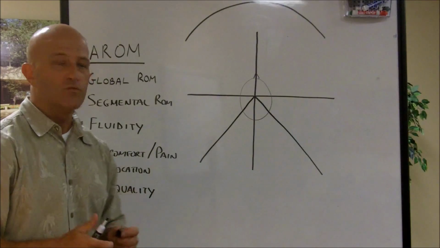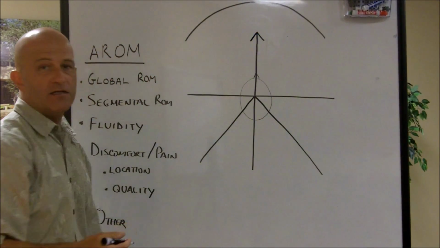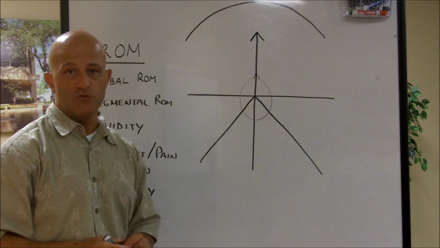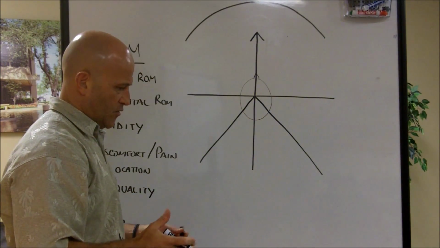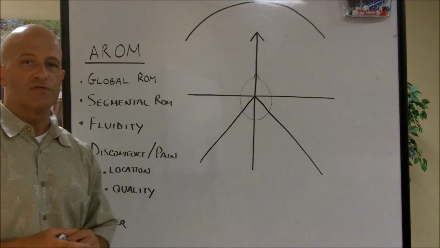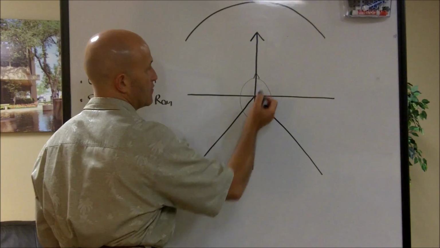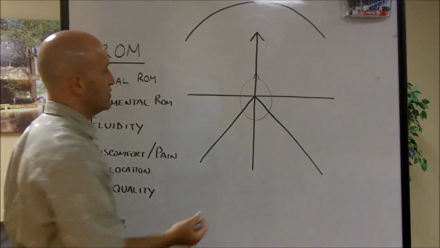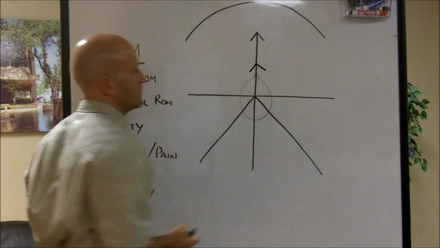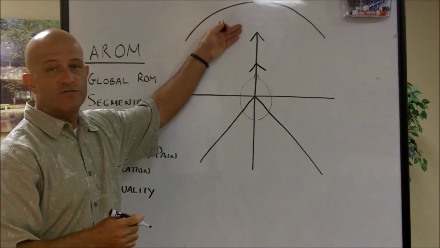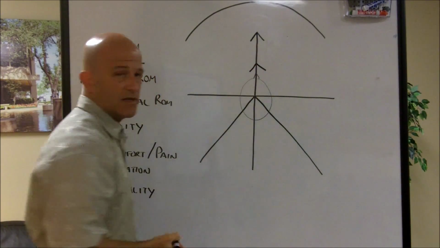If you feel that their movement was full, I'm going to go to the action of flexion, and I'm going to draw an arrow at the end of that line as it measures that they had 100% global range of movement. But let's say during the notation, all they could get was about to here. Well, that's as far forward as I could flex, and that's about 50% of what I should demonstrate. Therefore, in this case, I'd look at this as being 0, and this as being 100% of expected ranges of motion. Since they had about a 50% deficit, I would bring the arrow to about the 50% mark. So the arrows go relative to the percentage of full range of motion. And again, for 10%, I may place it here. 25%, I might place it in there.